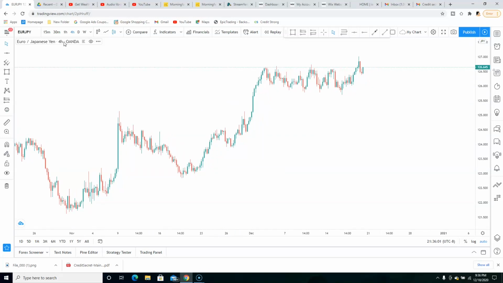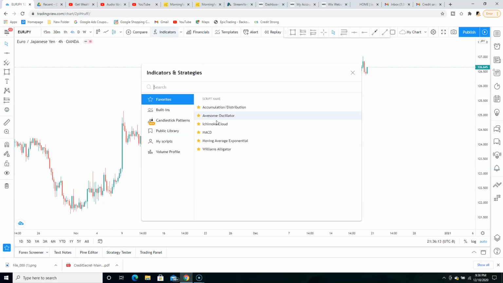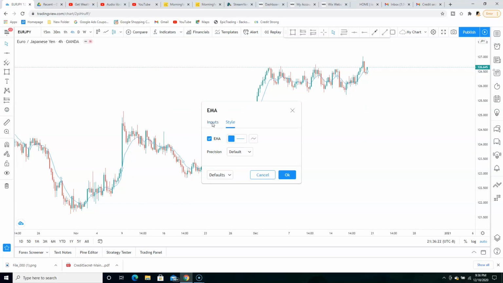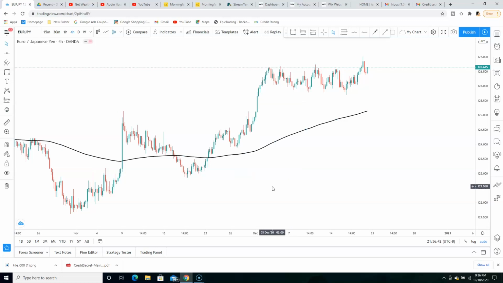So, like I said earlier, we're looking at Euro JPY. We're on the 4-hour time frame, and what we're going to do now is add the 200 moving average first. You click on moving average exponential, and then we have to change the settings. You're only going to focus on the input, on the length. Once you're done, if you want to change the color, you change the color. For me, I'm going to use black because I'm using a white background. Then I'll switch the thickness to the second one, and then you click OK.